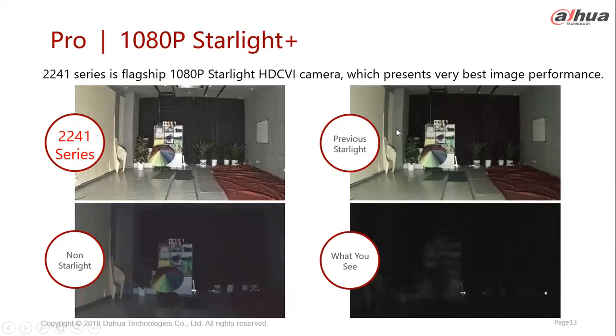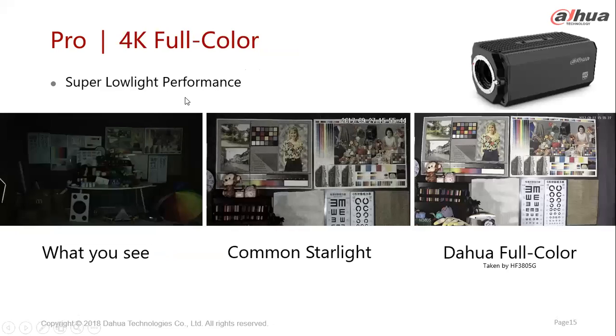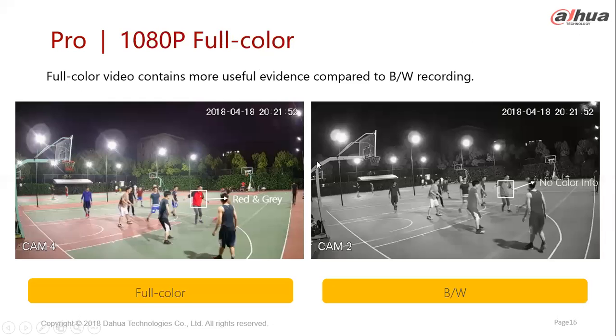The previous Starlight versions struggled in noisy environments. Well, this one is an improvement. I think the highlight here is that in HDCVI technology, Starlight technology has been applied more and used to the fullest, compared to IP where there is less Starlight technology. We also have a 4K full color camera, meaning you can see color both at day and night, full color, and it's 4K, at the same time with HDCVI technology.